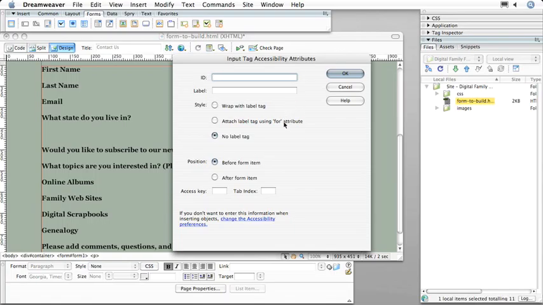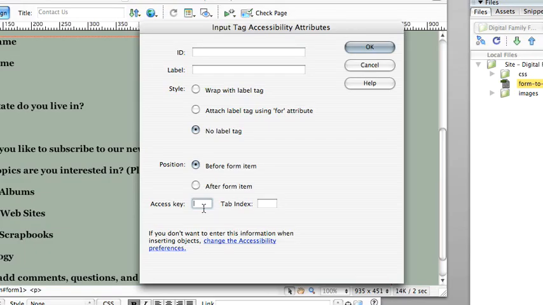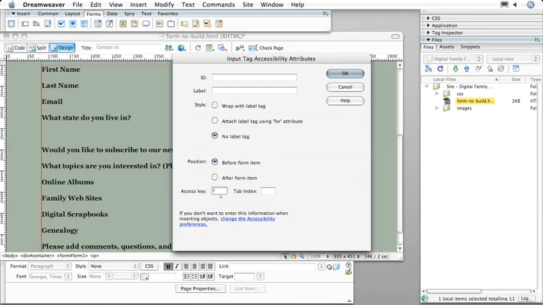The label tag is the next field, and that can help with accessibility by providing a label to identify what the field is for. Down here at the bottom, a couple of other things I want to point out to you. The access key field lets you enter any keyboard letter to be used by your visitors as a shortcut. So for example, if I put the letter F here for form, then somebody on a Windows machine could use Alt F to move from one form field to another, and someone on a Mac could use Control F to move from one field to another. This is especially helpful if you can't see the fields and you're just trying to use the keyboard to move from one field to another, or if you have trouble using a mouse and selecting fields more precisely. So including an access key can help make it simpler for your users.